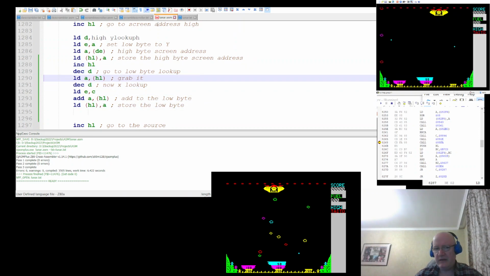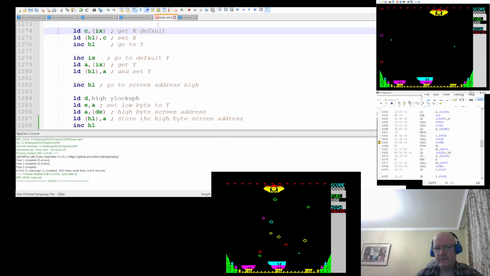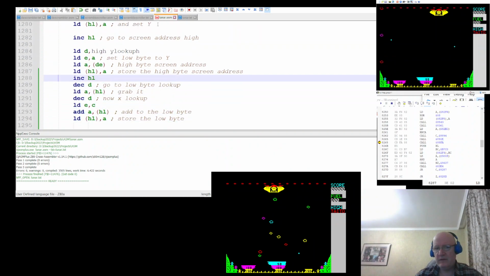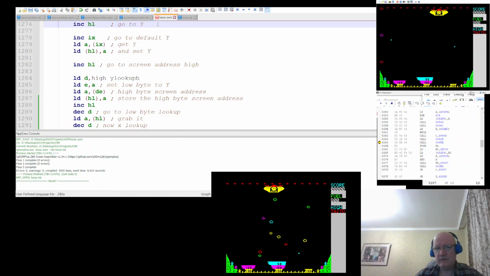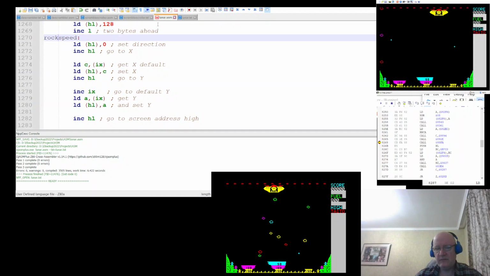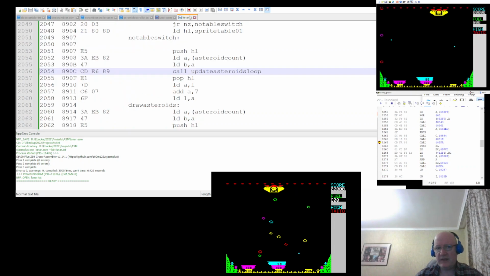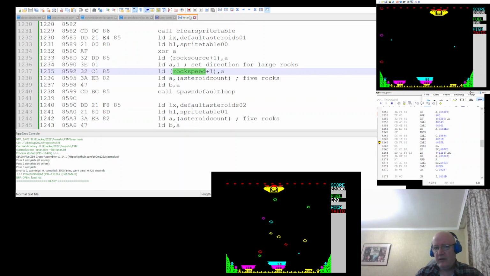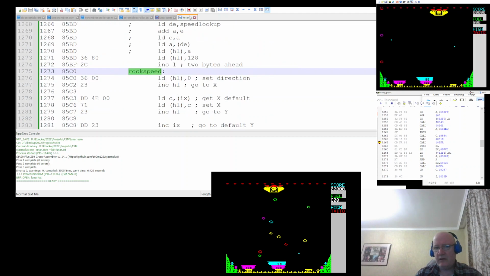See, I should be setting a low byte here. It doesn't seem like it's working. So that's the first thing I'm going to check: is that actually working? 85C0.